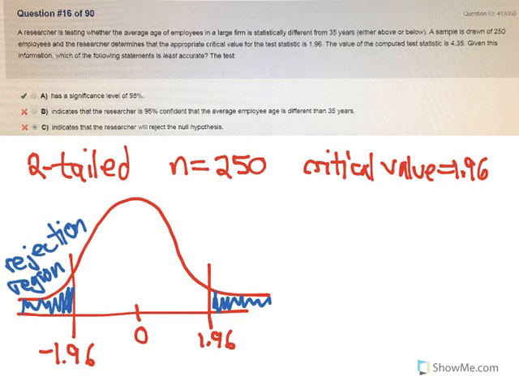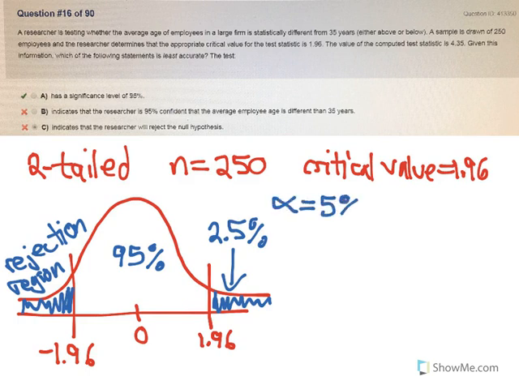Now, something to note before we continue reading. 1.96, that number should stand out as that is the number we use for a 95% confidence interval. In other words, 95% of the data should fall between negative 1.96 and 1.96, meaning that each tail contains 2.5% of the area. Aggregate, since it's two-tailed, that means our alpha or our significance level is 5%. 2.5% plus 2.5% because it's a two-tailed test. So that should be noted right away, and we should have that 1.96 memorized as leaving 2.5% in each tail.